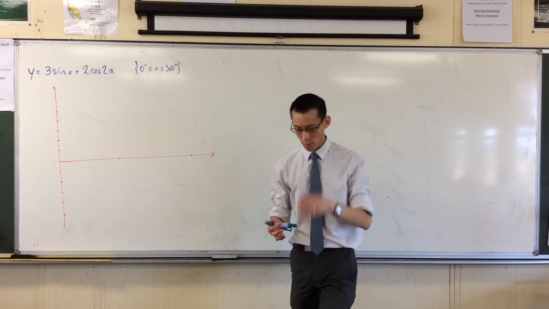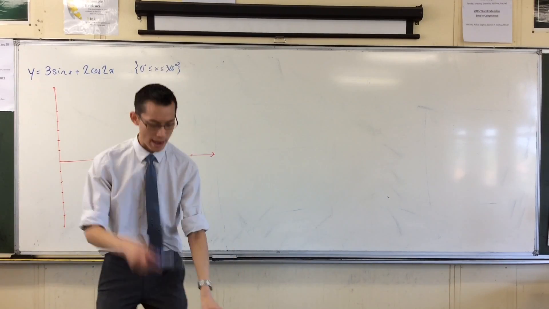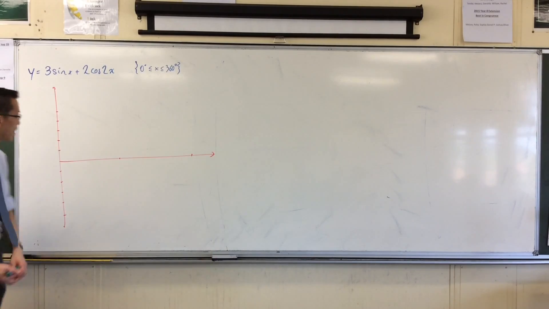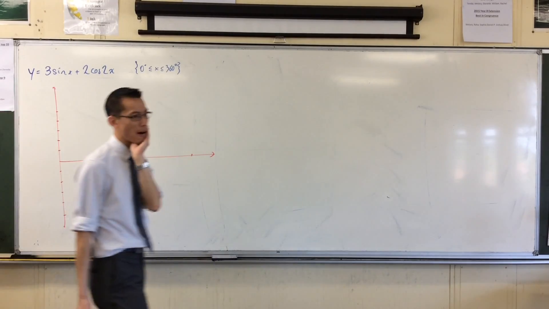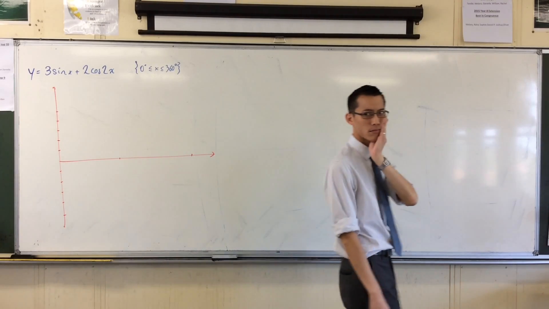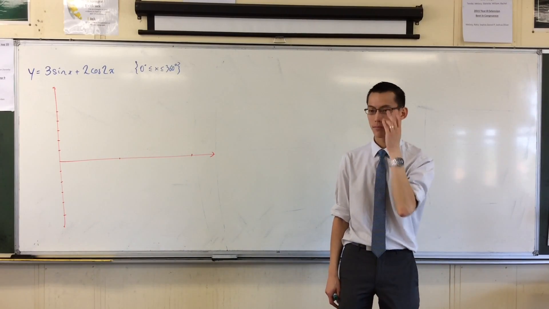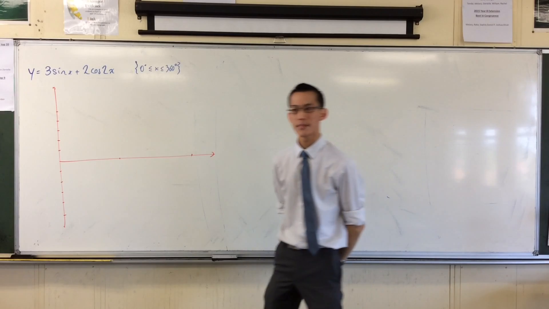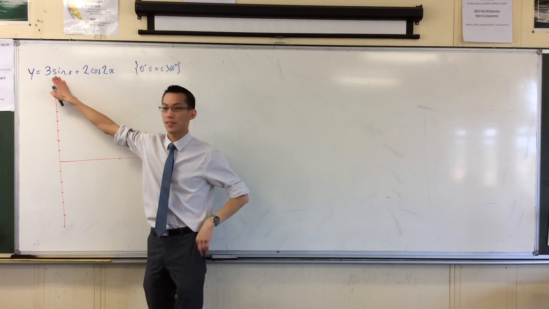So I'm going to very quickly run you through how do I do the component graphs. Like you should be able to do these without too much thought. Like these are common graphs. So let me begin with the 3 sine x. You can see on my set of axes, right? I've got my 1, 2, 3, 4, 5. Do you remember how I chose that number? Why 5? Because it's possible that at 1.2 plus 3 is equal to 5.